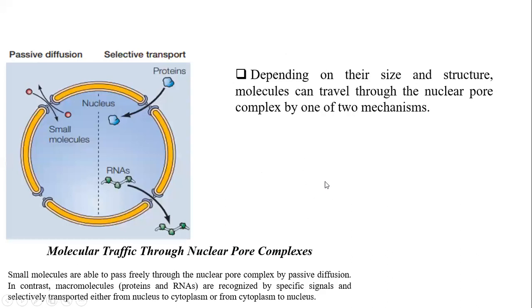Okay. Now, this is another figure just to show how molecular trafficking takes place. There is passive diffusion, where small molecules and ions can travel, and selected transport of proteins or RNAs depending on the requirement. Like RNA, you know, mRNA should be taken out, tRNA should be taken out, ribosomes should be taken out to the cytoplasm so that translation can happen. Then after translation, the proteins, if they are acting as DNA polymerases, should be taken inside the nucleoplasm, right? So this is just the summary of that.